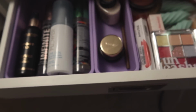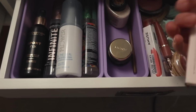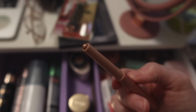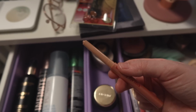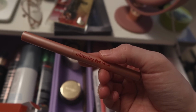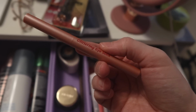So anyway, I do want to check about Heimish. I'm not sure about them. I did see that Unleashia is PETA certified, so this is interesting. I think I may go ahead and pass this on. It's this really small eyeshadow stick in a rose gold color, but I already have a rose gold eyeshadow stick, so I'm not sure I need something like this in my collection. Unless any of you have tried this and think I would love it, like maybe there's something really special about it, let me know. Otherwise, I'm going to put that in my giveaway pile.